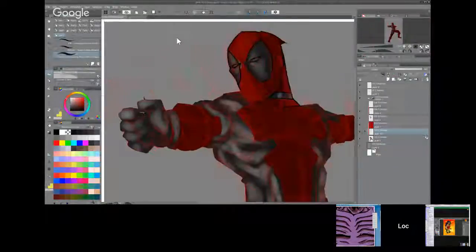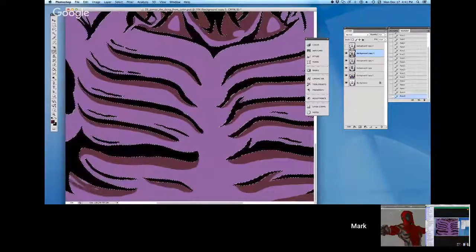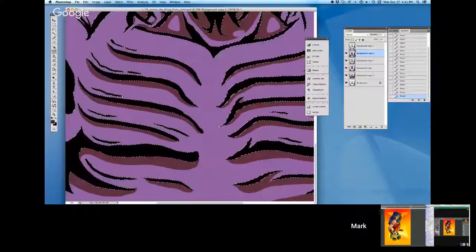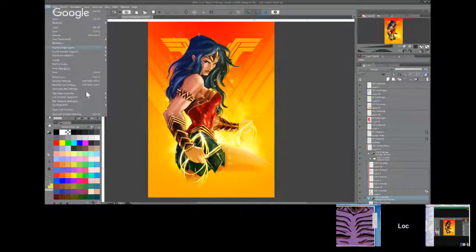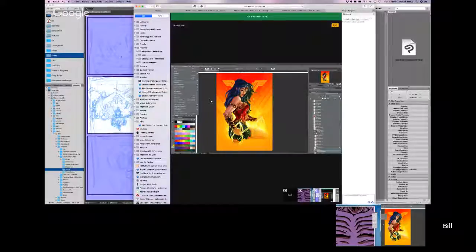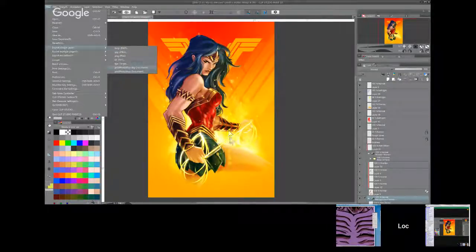Don't you save an additional file for when you're sending things off to the printer? Yes. When I do the export, or save a duplicate, there's your Photoshop layer, which compresses it, or a TIFF format or whatever the format. Or I can just export it as a single Photoshop layer.